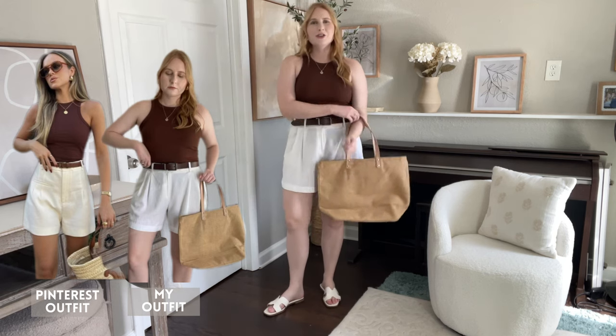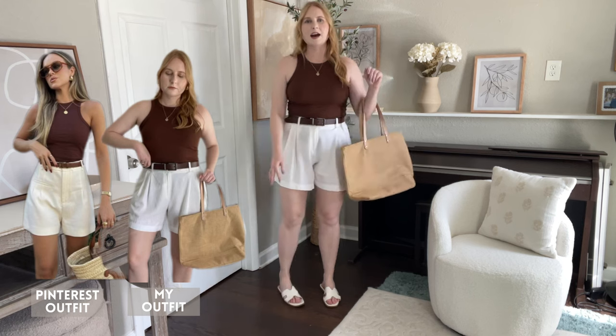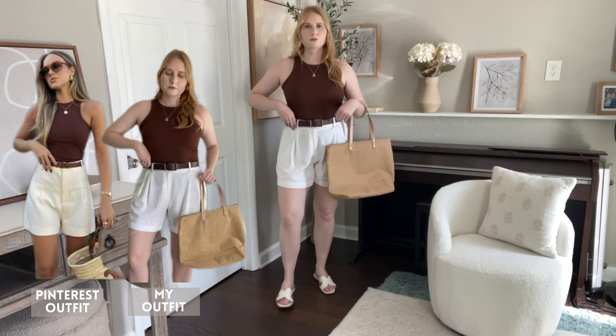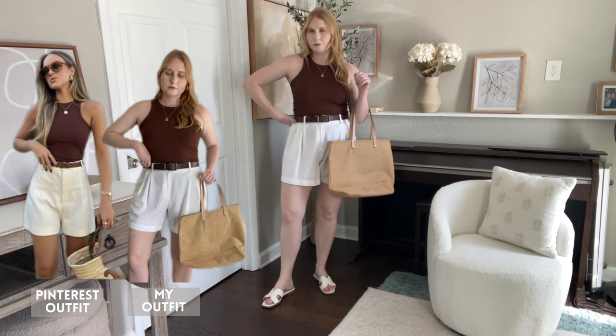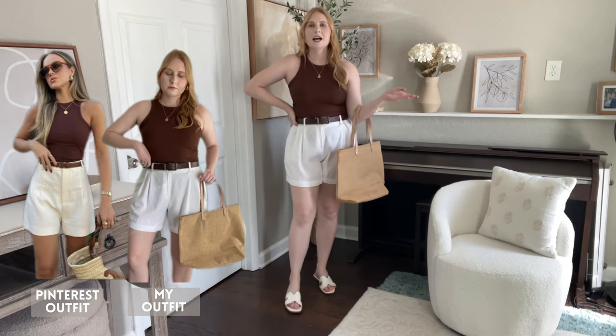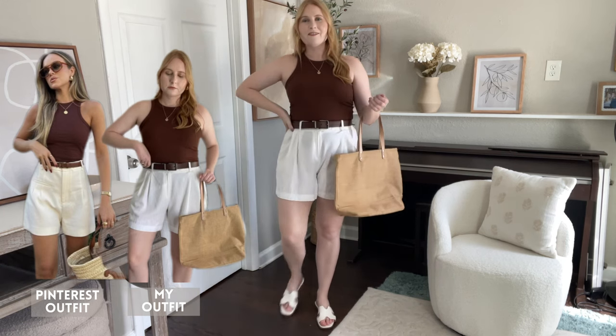She has a very expensive Celine bag — I do not own that one. I grabbed my beach bag instead; it gives the same look with a little raffia straw to it. Then I'm putting on the Hermes look-for-less sandals, which really make this outfit feel super chic. I think this is another favorite of mine — I'm definitely going to be referring back to my own video when I need elevated spring looks.